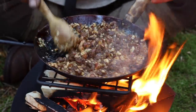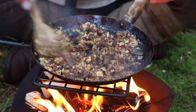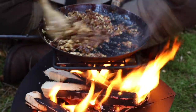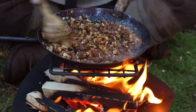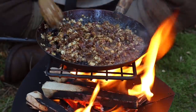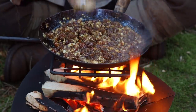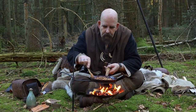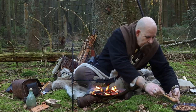And let it cook here for 5 minutes or so, until the butter and the honey is soaked in. Not too much, then it's going to be burned, but enough so that the whole thing mixes together. Yeah, then it's finished, and I just have to let it cool off or cool down over here.